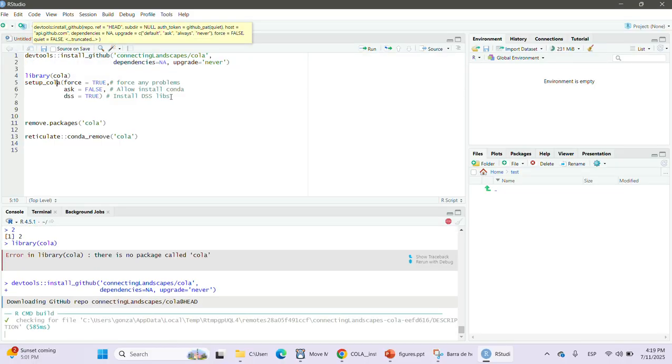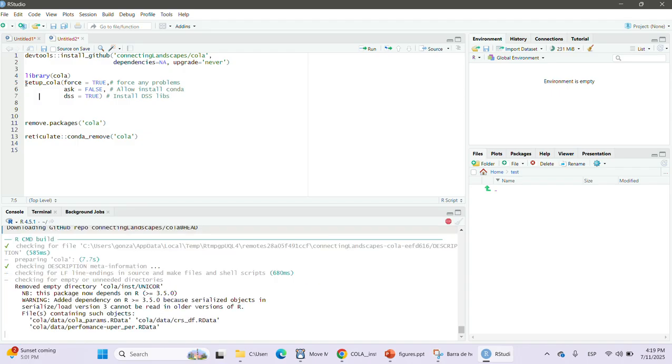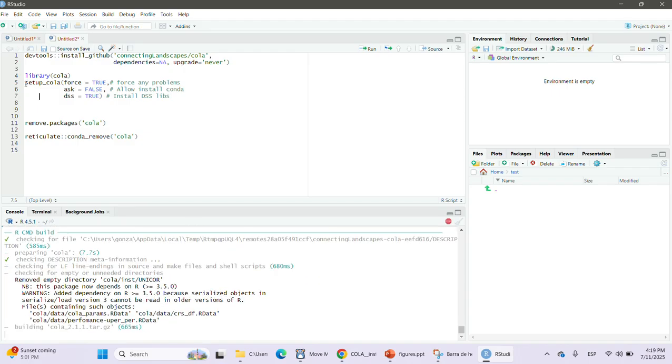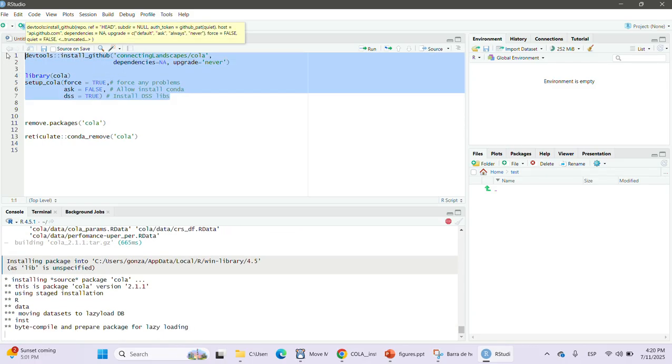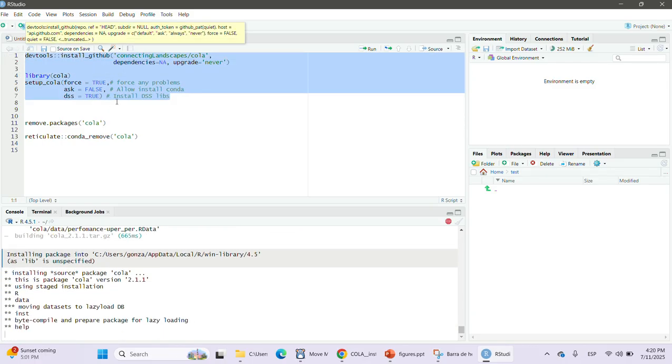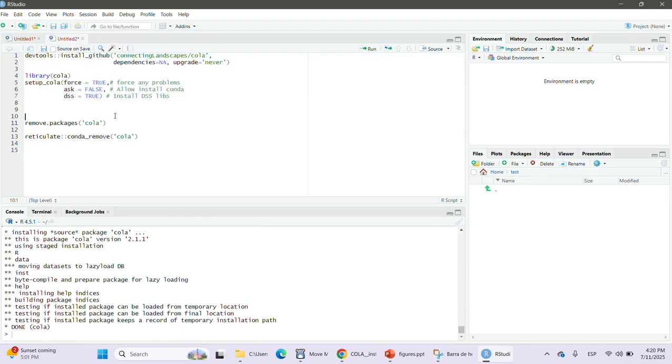And this function here, again, allows you to install or set up CoLa for the first time on your computer, or update it after any modification to the software. Also, it can fix any broken installation in most cases. So refer to those two instructions as the way to either install, fix, and update the R package.